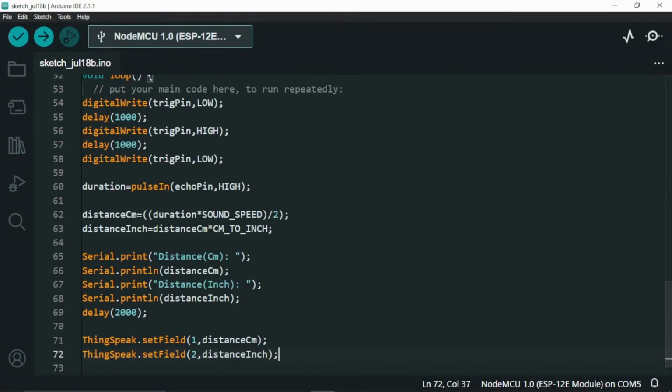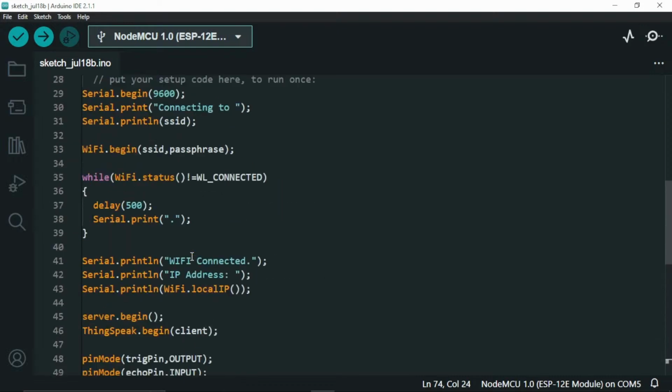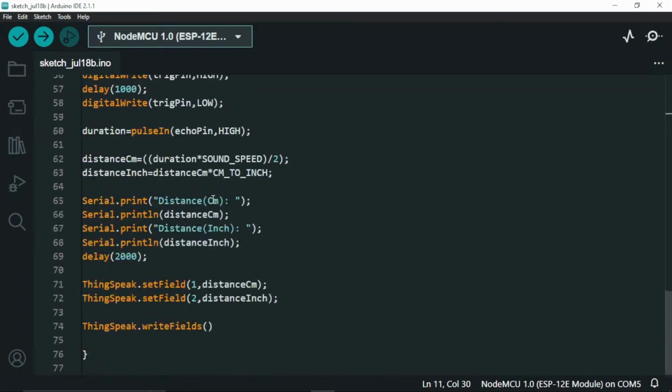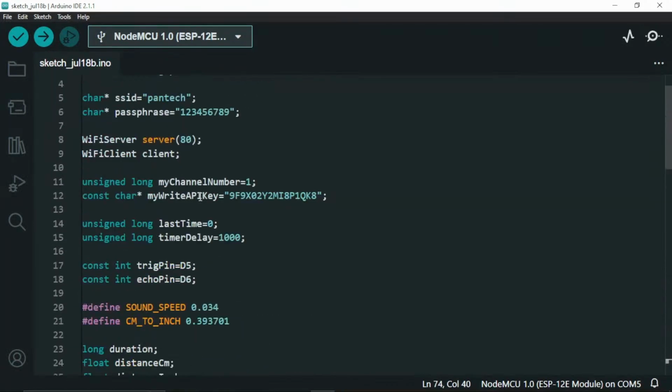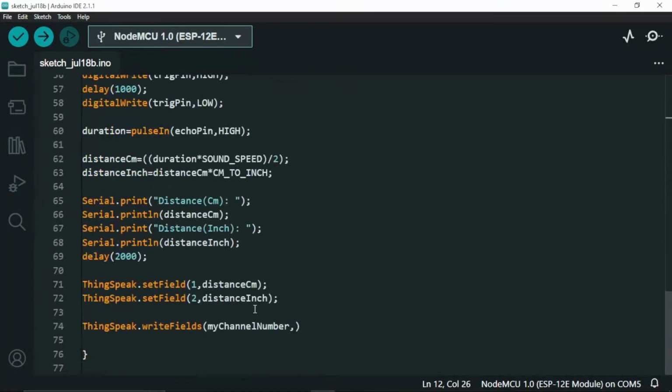Okay. So now we have to upload the data to the ThingSpeak web server, right? So for that we have to use ThingSpeak.writeFields. Inside I have to pass my channel number and my write API key.